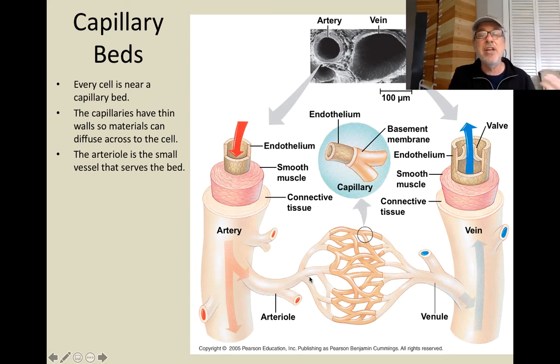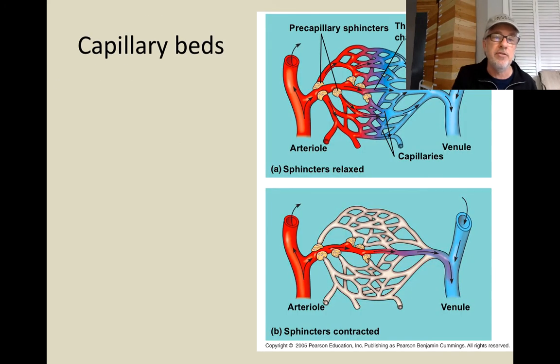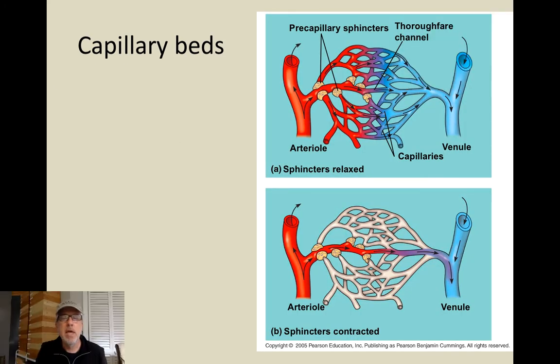But there is more to the whole story than this. Let's take a look. If you look in this diagram, what you will see is that each capillary has a sphincter, a little muscle that can contract and close it off or relax and open it up. In this upper diagram, they're all relaxed, and you can see the red blood, the oxygenated blood, is flowing into the capillary bed.